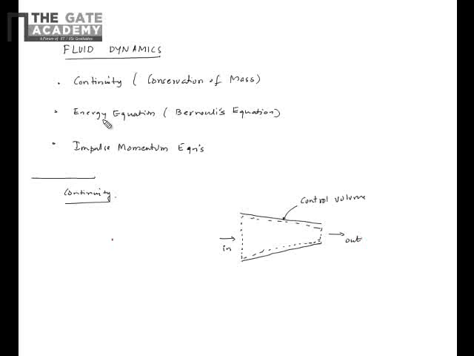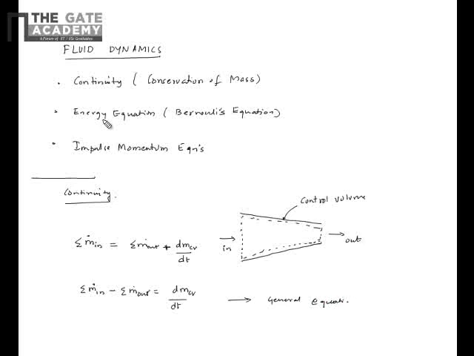So the general equation I can write is the sum of all the mass flow rates that enter is equal to the mass flow rates that go out plus some increase, because whatever is staying will increase the mass of the control volume. Let's say the mass of the control volume is m_cv. So the other way of writing it is the sum of the mass coming in minus the sum of the mass going out is equal to the increase in mass of the control volume. So this is a very general equation.